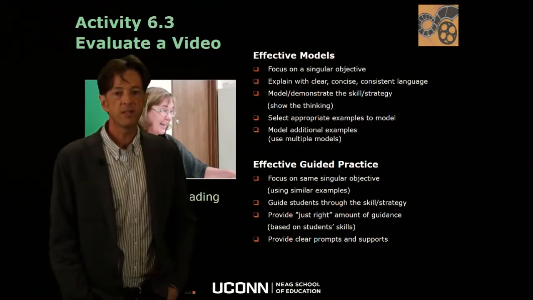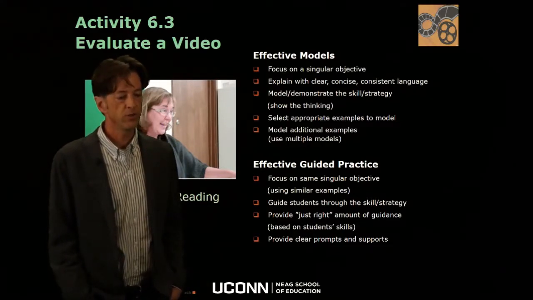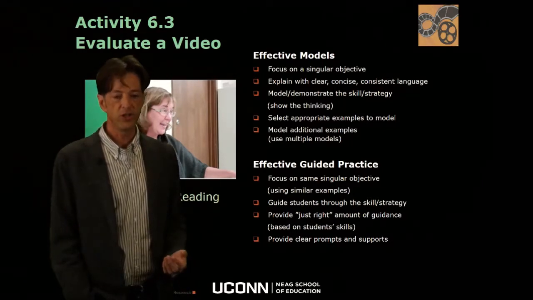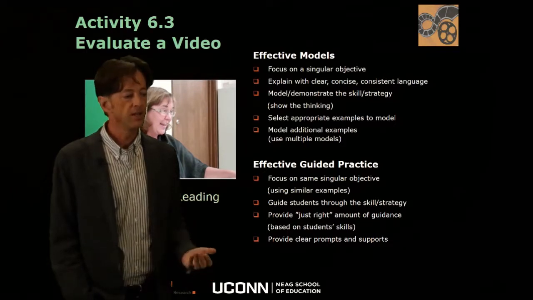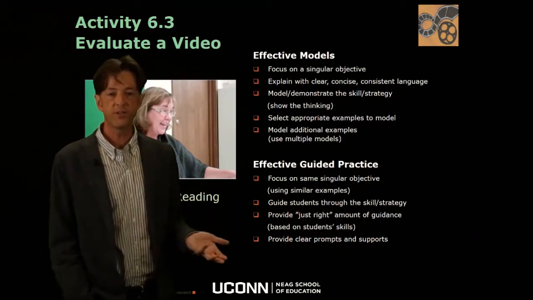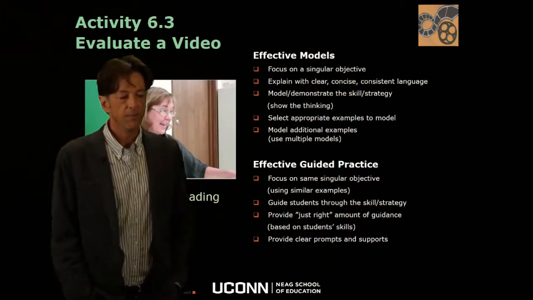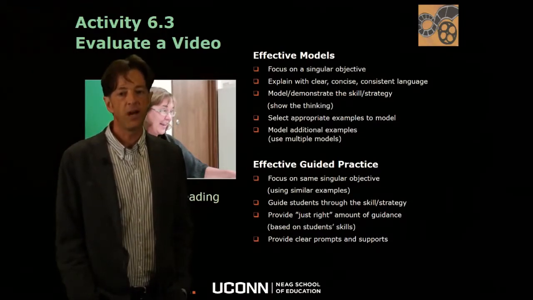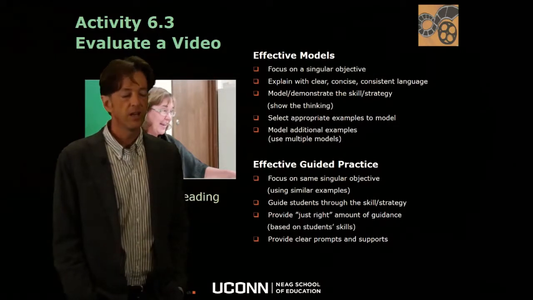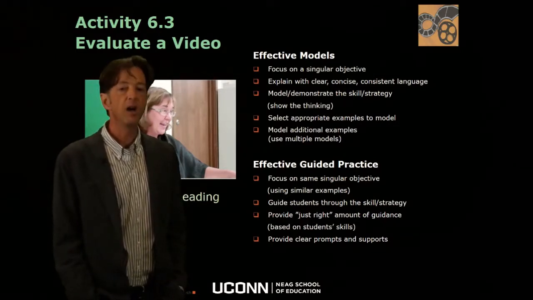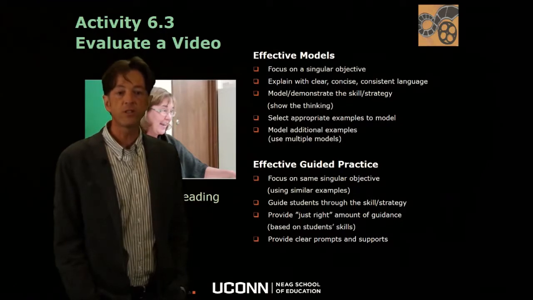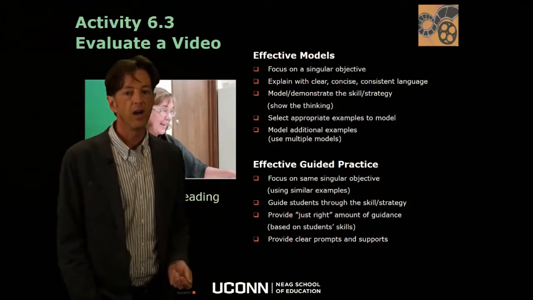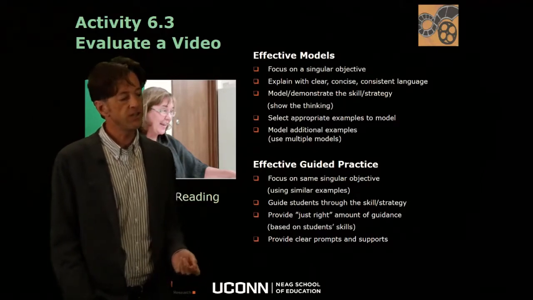Explain with clear, consistent, and concise language. She uses very similar language to talk about these words. When she signals and she's explaining, she's basically talking about the word, what it is, what the letters are. So that's pretty straightforward. The next one is model, demonstrate the skill or strategy. She goes through and says, my turn, and then reads each word first to tell the word to the students before they're asked to say the word after that. One of the things that's sort of interesting is she doesn't spell the word so much.